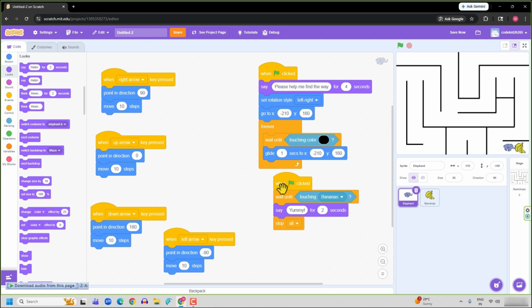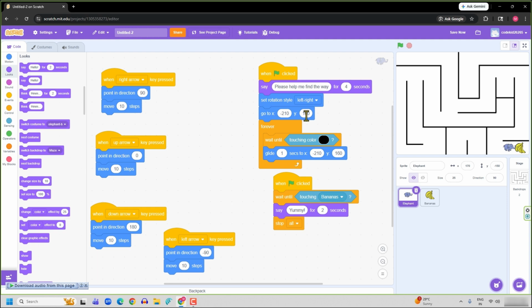When we click this green flag, this condition would already be satisfied. And so everything will be stopped. Correct? And so the sprite elephant doesn't go here and start the game.